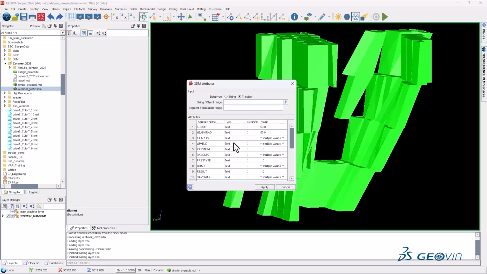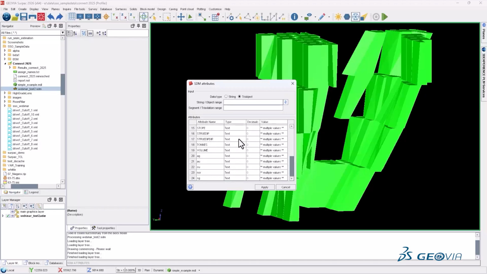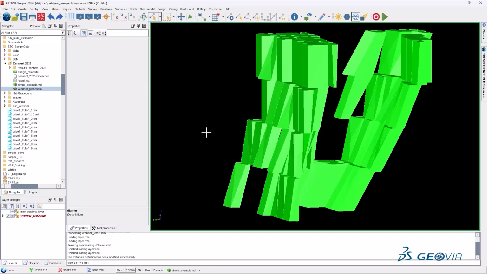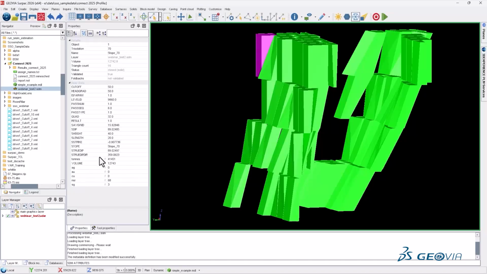It will load up all of the attributes. We can scroll down to the bottom, and we can change these ones to real instead of text, as MineSched will require. Once we have done so, and if we click on it, you can see that R has taken shape there.